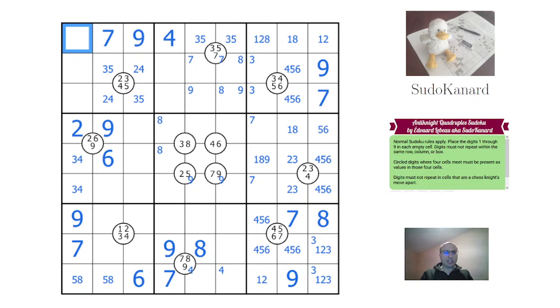And this row needs a 6, so 6 is here. This column needs a 5, but it's not here. Actually, those are 1 and 8. So I get this 5 at the bottom and this 8. 1, 2, 3, 4 here, obviously. 1, 2, 3, 4 here. Not sure I can do better than that at the moment.